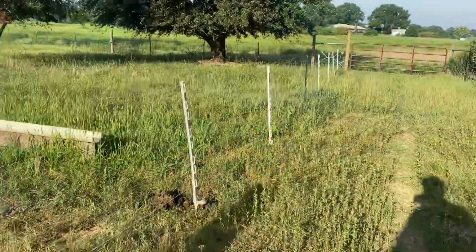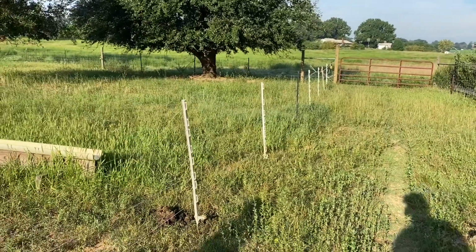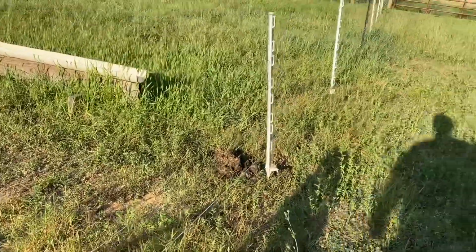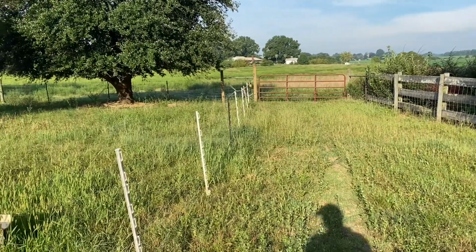So this is our temporary fence running across. If you'll notice, the posts are really close together. I have found out that is the trick for goats. Normally I run three strands. I ran four strands here just to get back to our woven wire fence so I can hook my reel to it, get it a little bit tight, keep tension on it.